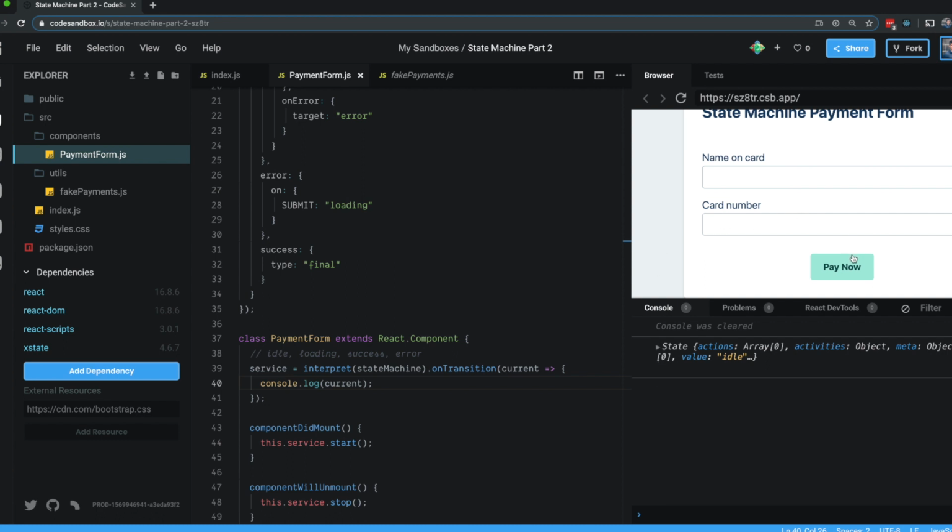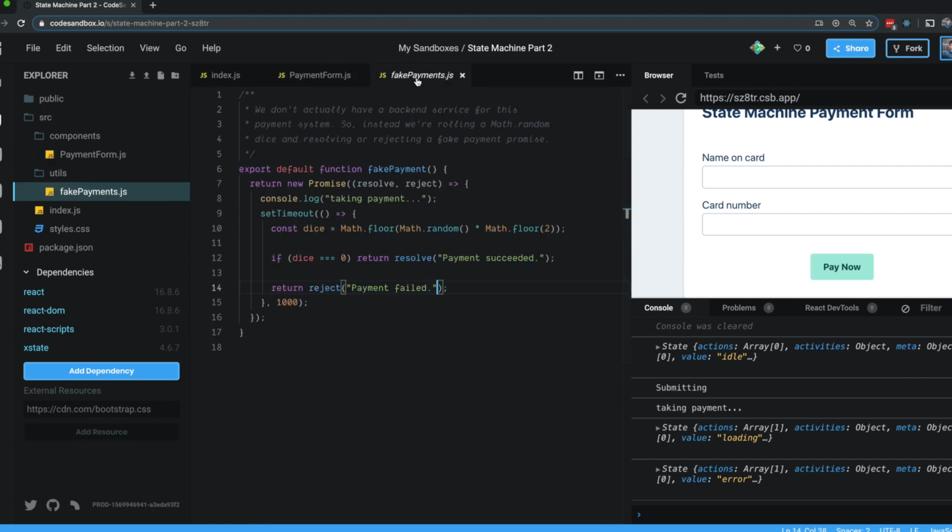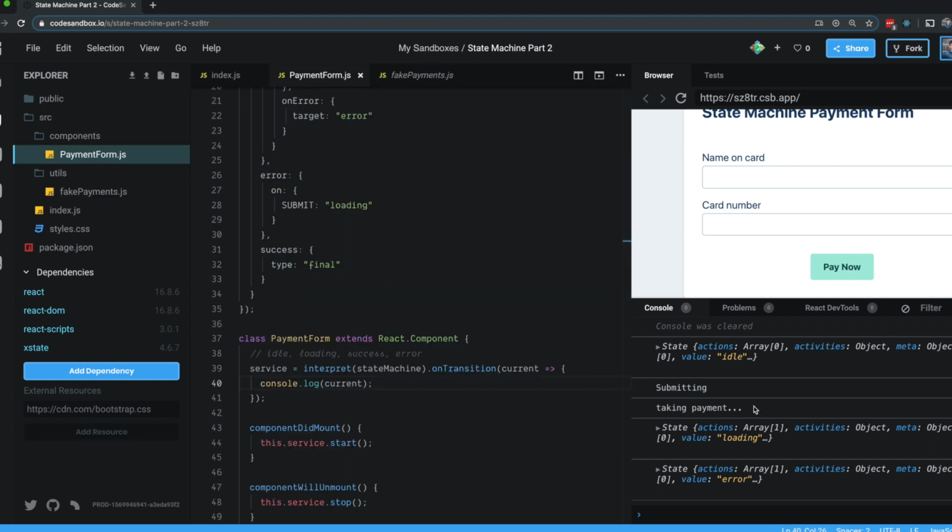So if we transition, you can see we submitted, we took a payment. Take payment is happening on the fake payment function. And then we transitioned into loading. And you could see that it errored, so then we transitioned into the error state here.